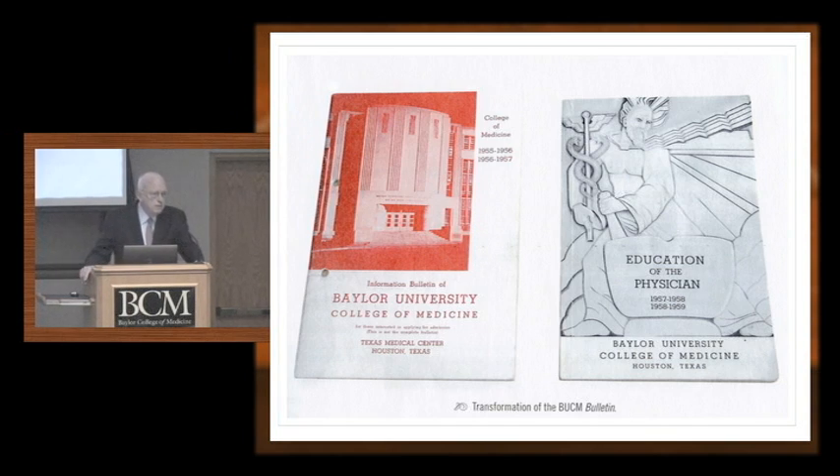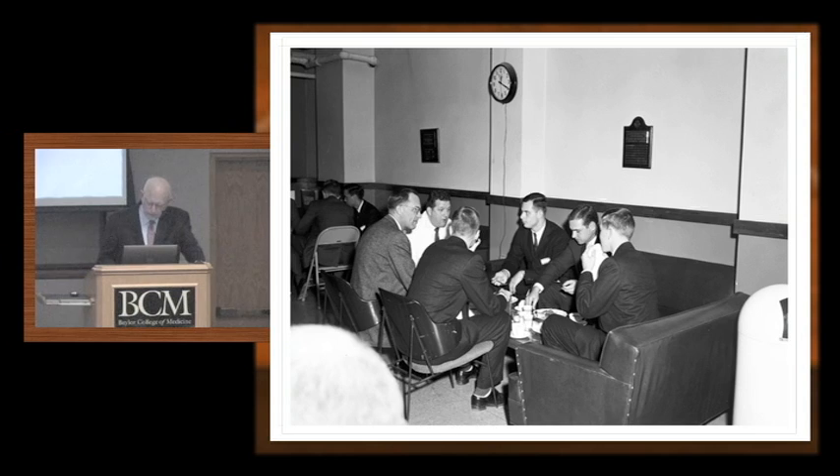The second chapter deals with the educational component. This is when the graduate school formed, when the MD-PhD program formed, and when we saw a major shift to a patient-centered curriculum — coinciding with the appearance of affiliated hospitals. It's a period where we broadened the admissions process to become a national medical school. Here, to the far left, is Associate Dean Schofield, who formed these admissions weekends — which we still have today — where students come and spend two days visiting the college.